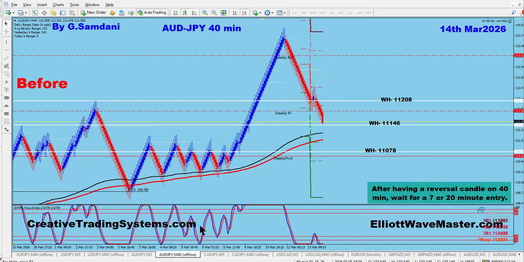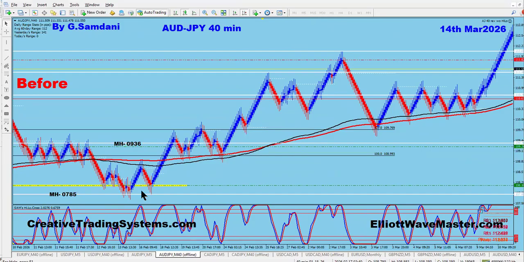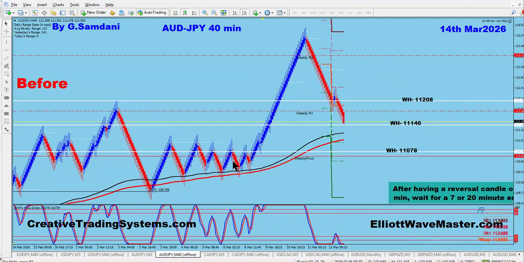Aussie yen, obviously, is the same thing. The extension retracement drama happens, and from there it went up big time because of the Aussie strength, and then came down here because of Aussie weakness, now coming up, and it came down all the way.